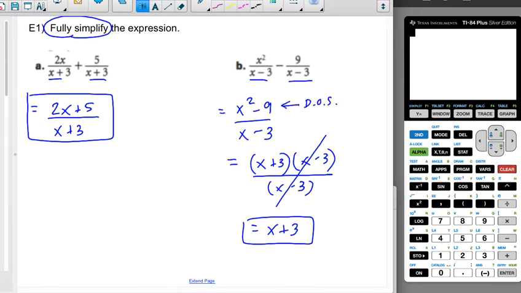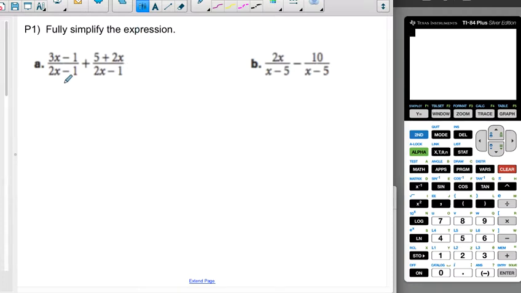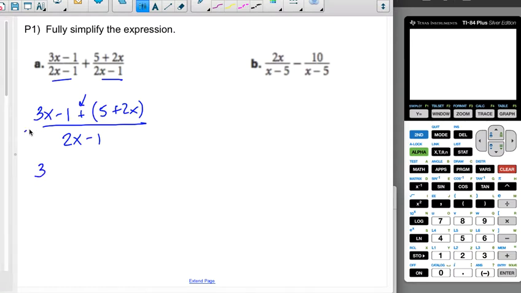All right, so I'm going to give you a P1 to try. Same idea, you'll notice that you already have a common denominator, so feel free to pause me. I'm going to go ahead and walk through this. So I already have a common denominator, right? So I'm adding 3x minus 1 plus this whole 5 plus 2x. I put it in parentheses because had this been a minus, I would have to be very careful that it goes to both of these terms. It's a plus, so it doesn't really matter. But if it had been a minus, I'd have to be really careful that it goes to both terms. So I have a plus 5 and a plus 2x.